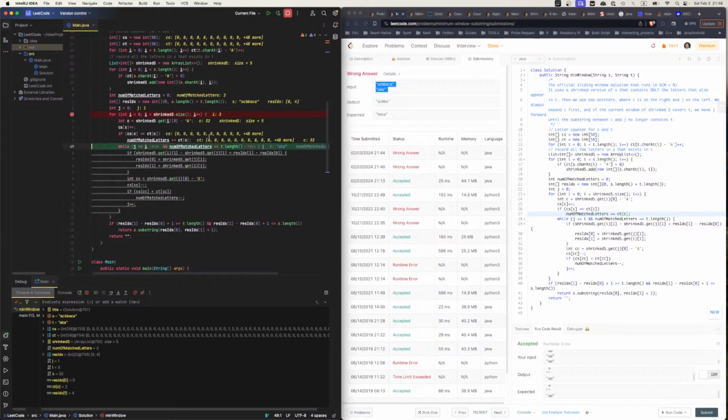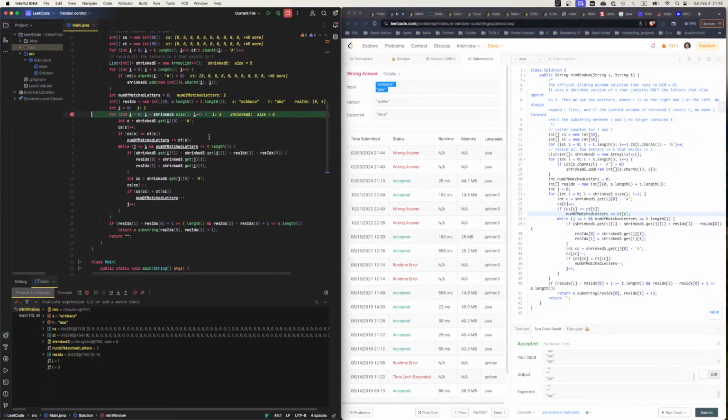So J is 1. J is 1 should be B. And yeah, let's check it out. So J now is 1. I move to 3. I is 4 now. So I is going to be A again. Right? So remove an A. So yeah, be A again. And it's equal. So CSC.